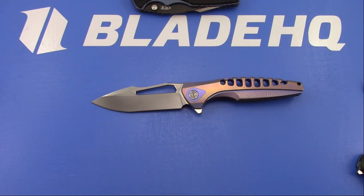Did you get in on the Bob Lum Tonto Blade HQ? I did not, it looked like a really cool knife. I haven't really done a lot of Spydercos lately. Even though the Paisan is going to be overpriced, I might pick one of those up because I think it would be valuable in a head-to-head against the Custom Knife Factory Satori, which, again, they're both integrals, they're both Peter Rassenti collaborations. The question is, who did it better and for what price? So again, I might pick up a Paisan regardless if the price is extravagant.